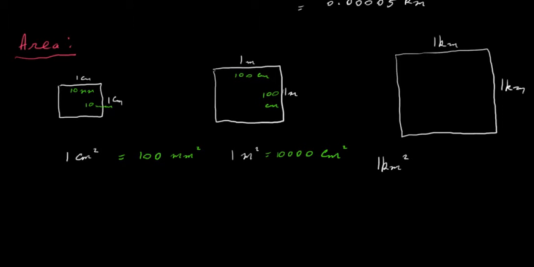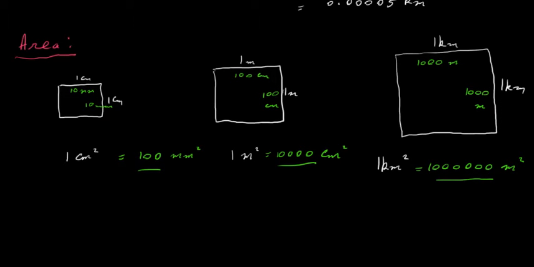Now, how many meters is that in length and width? Along here we've got 1 kilometer, so that's 1,000 meters. Sorry, it's not meters squared, it's simply meters. Distance is measured in meters here, so 1,000 meters. And along here we've got 1,000 as well. So we have 1,000 meters by 1,000 meters, so that's going to give us 1,000 multiplied by 1,000, which is 1 million meters squared. So these numbers here are going to be our conversion factors in this case.